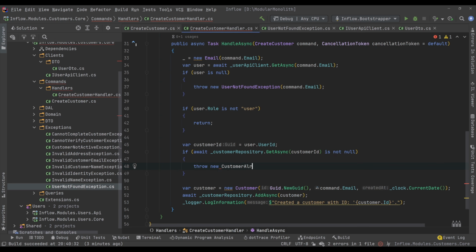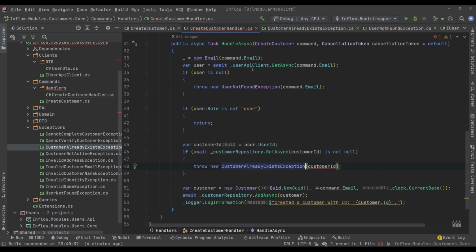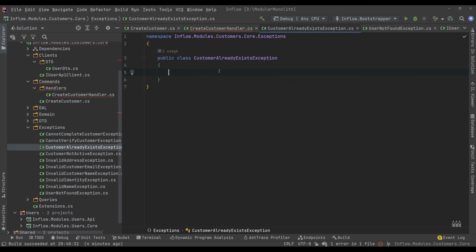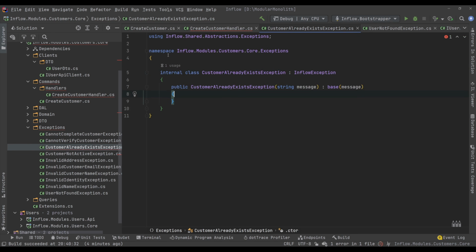So we can make, let's say, a new exception like this, and let's put the customer ID. So let's say that we will make a new custom exception type, customer already exists exception. And let's move here. Let's make it internal and derive from our inflow exception base type once again.